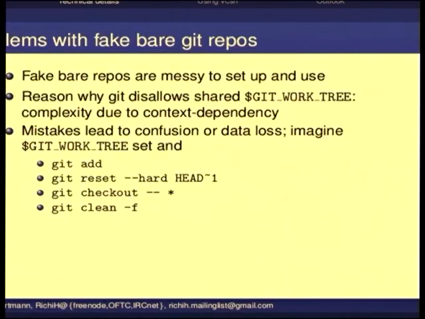So the main reason why Git does not allow you to easily access any of these things is because it can be a really bad idea. I mean, it can be easy, just git add, and you have a messy history, not too bad. If you reset your work, might be ugly. If you check out --, well, you revert a lot of your work, and if you do clean, you lose all your home, for example. So yeah, you don't want to do that, and you do not want to ever forget to unset GIT_WORK_TREE at any point.